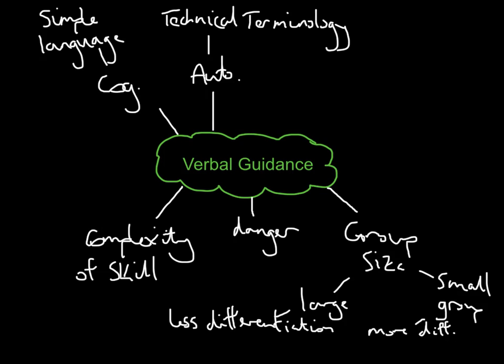Again, the level of danger is going to play a part in that as well. If there's high danger, I'm going to have to be quite verbal and maybe tell people what to do. If there's less danger, my verbal guidance might be quite minimal. So that's again another factor I've got to take into consideration. And finally, linked in with that, the time available. If I've got lots of time, I might do a lot of verbal guidance. I'm not going to talk needlessly, but I might take that opportunity to talk people through what they need to know and make sure they've understood it. If I'm quite tight for time, my verbal guidance might be quite brief, might be short, sharp and to the point. So again, these are all factors I've got to take into consideration when I'm giving verbal guidance.